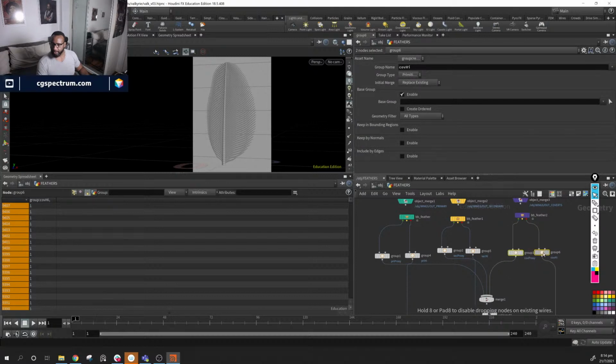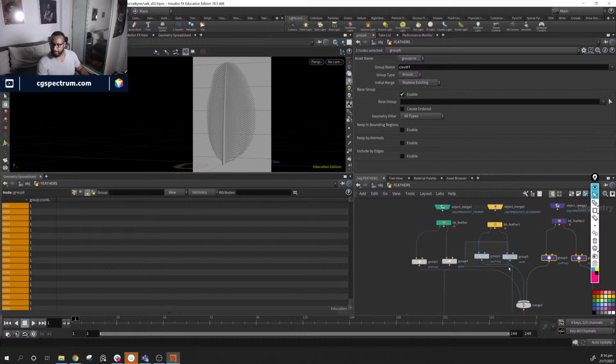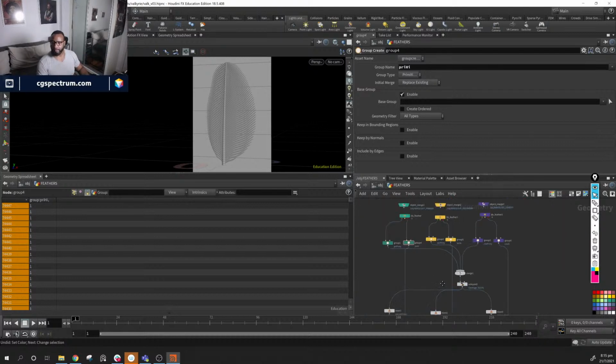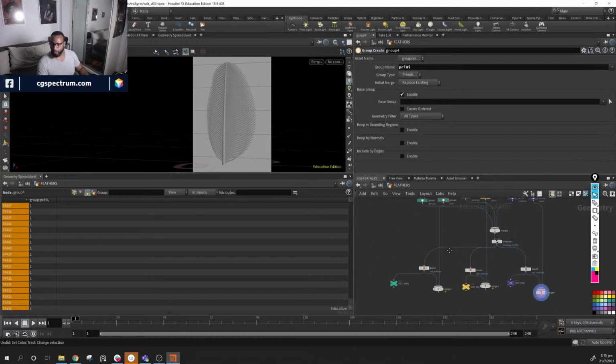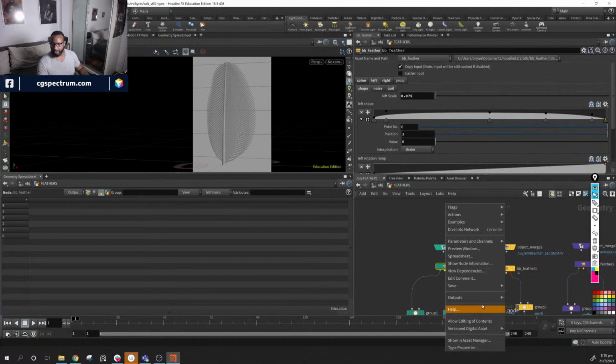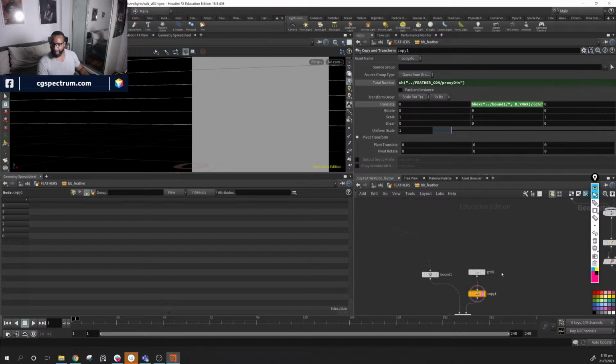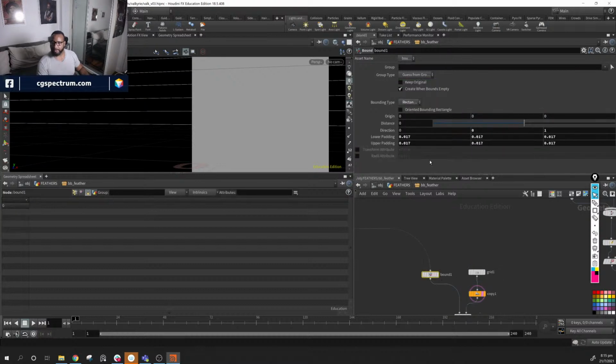Keeping as tidy as I possibly can. Right, cool. All right, so what I'm going to do is, once again, come back in here, allow editing of contents. Pop in here, and maybe my bounds are a little bit too big.